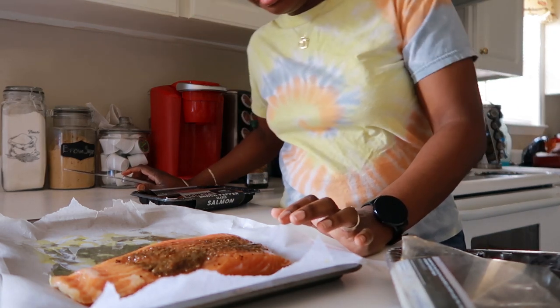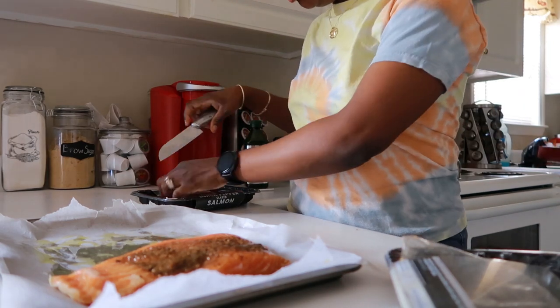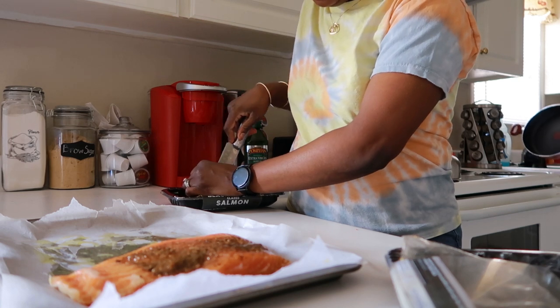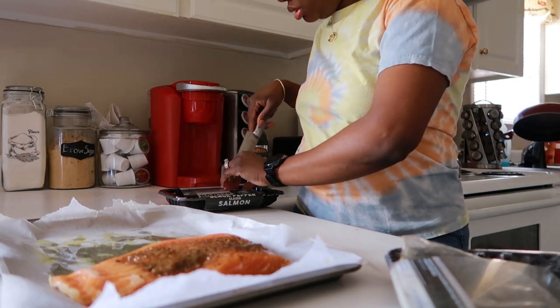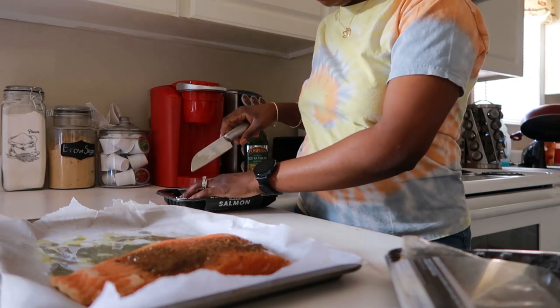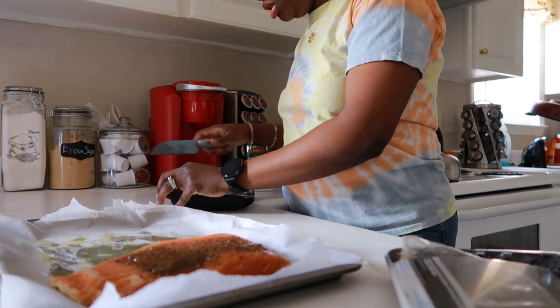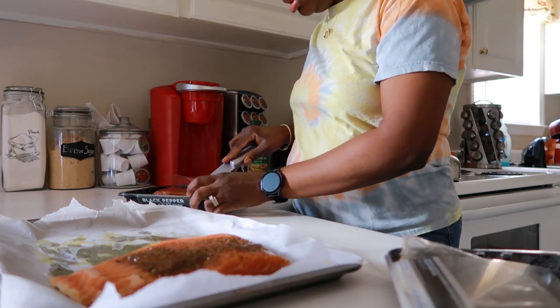Is really big. Oh, you told me to go ahead and cook both. I'm gonna cook. I'm not a little person. I don't want no baby fish. That's a big piece of fish. All right, so yeah, that is a big piece. Yeah. I think I'm gonna just go ahead and cook it though because they're fresh and I don't want them sitting in the refrigerator. I'd rather just cook it.